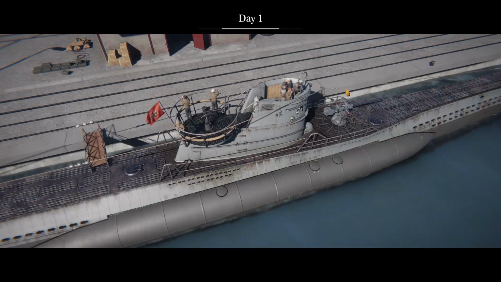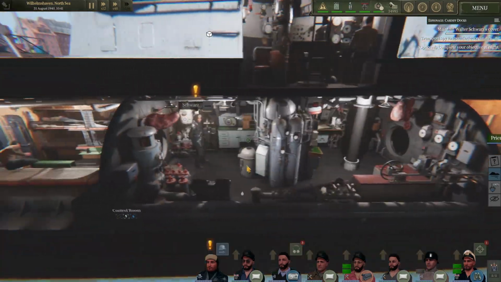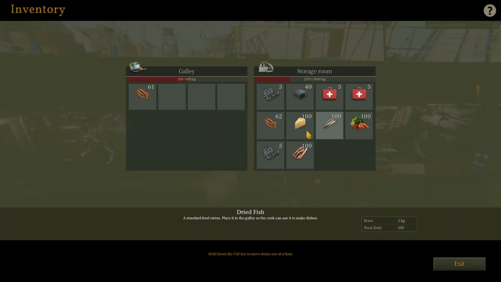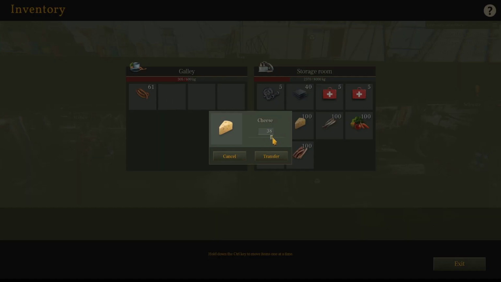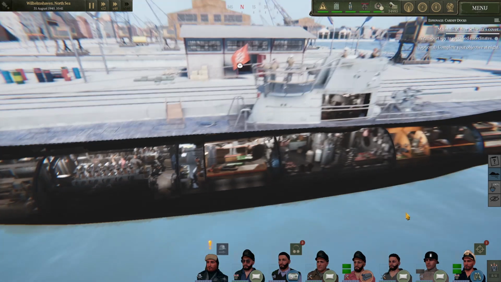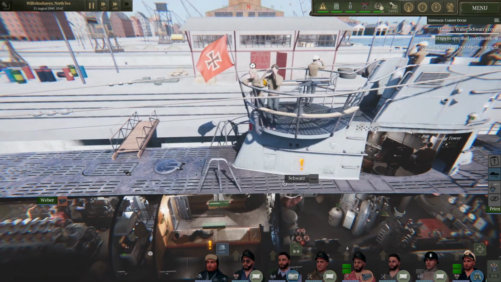So we will skip ahead 2 days to get everything loaded on board. What I will do is just make sure that the galley is fully stocked. So let's get 20 of them. 20 of them, that's good. 19 even. That will do. Exit. So that's fully stocked. Ventilation. That's what I wanted to do. We'll fill up the ventilation.